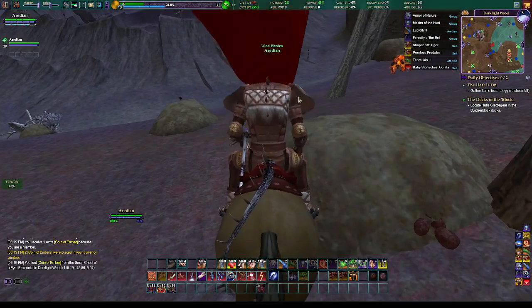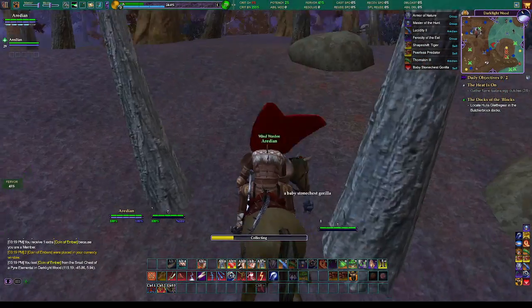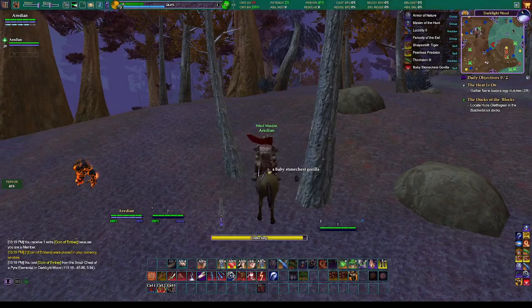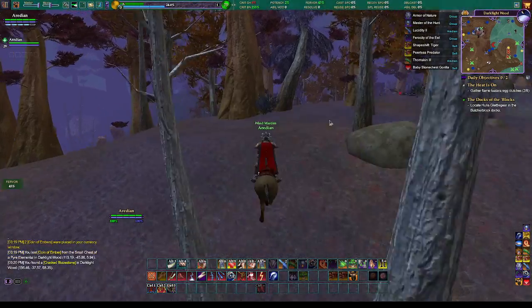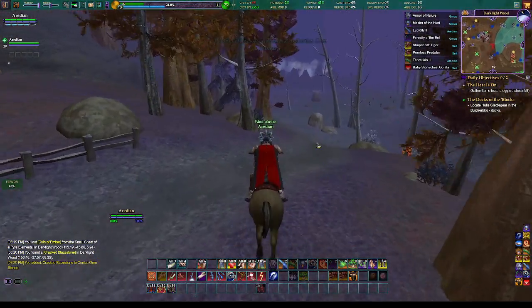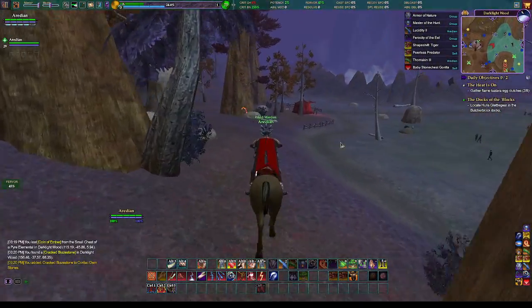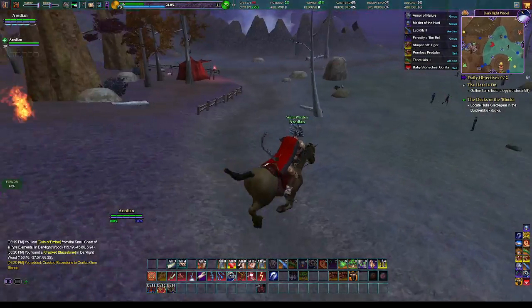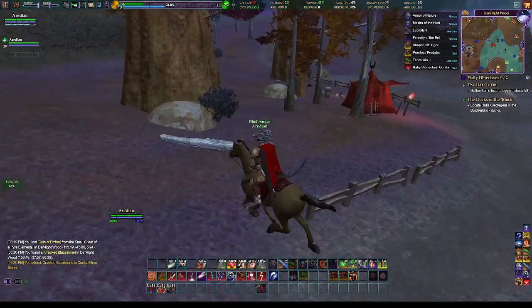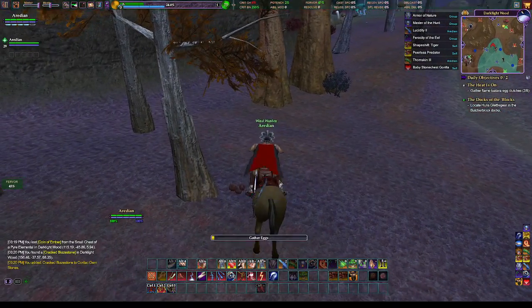Oh, we have event shinies. I think they give you a kind of cool thing. You can get all of them. Because we're evil, the guards won't attack us because they see us. It's like a fellow evil person, I guess. Oh, here's a bunch of them.